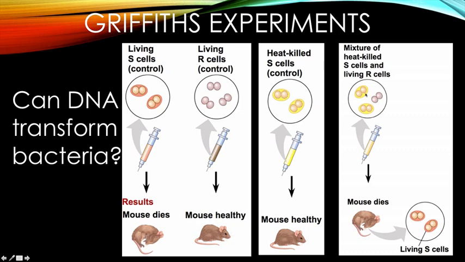So what happened here was these bacteria that were once the deadly kind that had been killed, passed on DNA to these non-deadly ones. So these non-deadly bacteria picked up DNA. We call that transformation. Whenever bacteria do that, they can actually pick up DNA from their environment. So since these had died, these non-deadly bacteria picked up the deadly instructions in the DNA from these guys, and it transformed them. So that's why we call it transformation. Okay, so these became deadly bacteria because they had the instructions to cause them to be deadly, and it killed the mice. So this showed that DNA obviously transmitted instructions for the bacteria to actually become deadly.